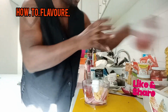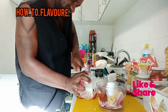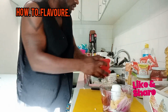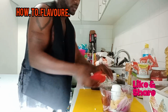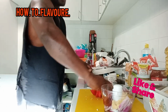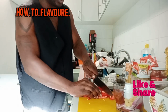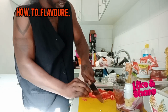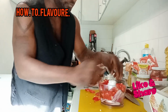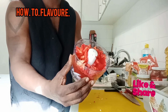And then guys, of course, we have the capsicum. Just like that, this rice is going to be a tropical rice. We just love capsicum in this house. Capsicum is something that we just adore in this house, because it's got just beautiful colors. It's not boring. Alright, just like that, nice and neatly.